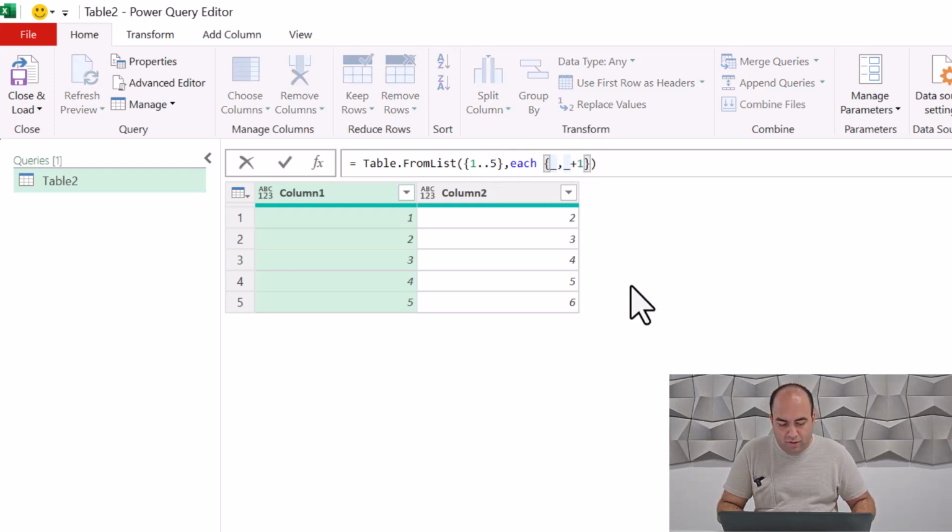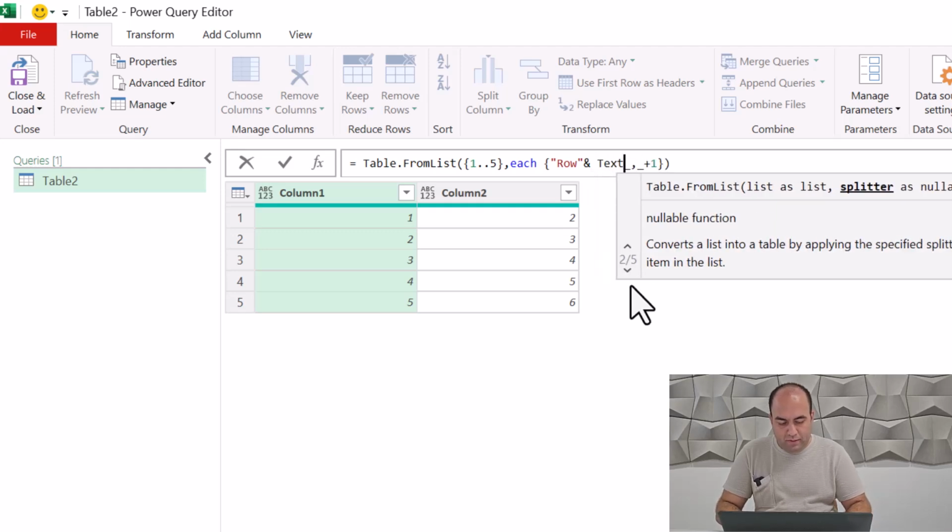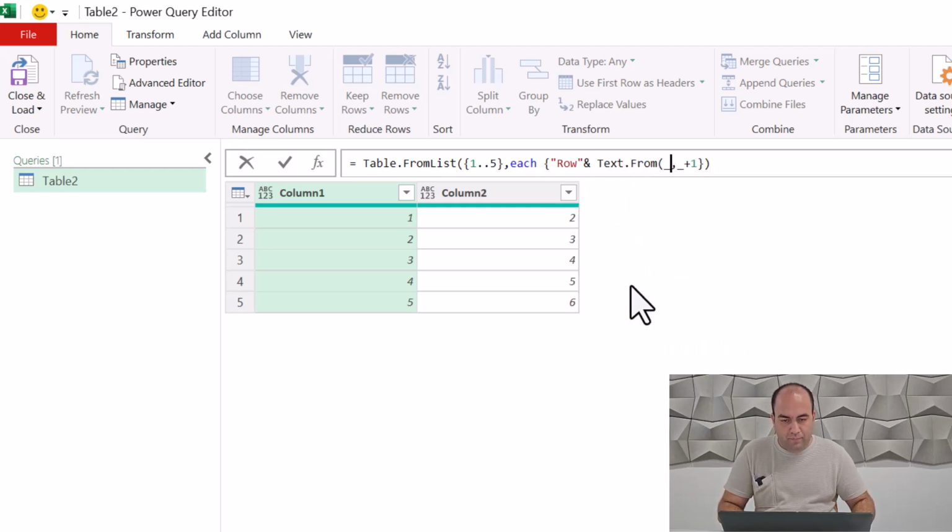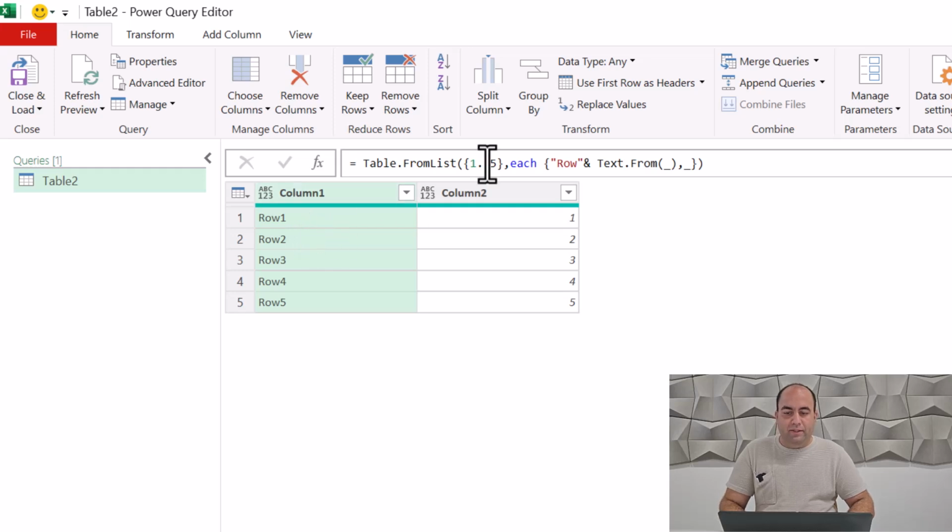We can write something like this, row and Text.From, and here write underscore. See, it mentioned for the row 1, row 2, row 3, row 4. So based on the splitter function, you can create your table easily here.